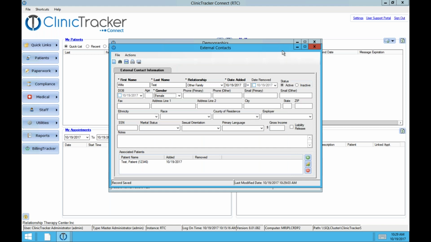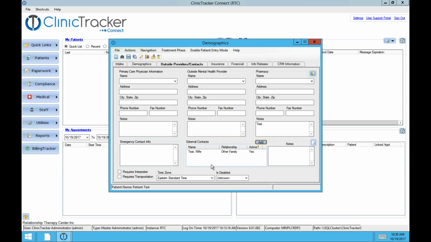So is there a question? In their intake paperwork, they already listed their wife's name or whatever. Is there a way that could be put in automatically without us having to retype it? With their intake paperwork, you mean the paperwork that you would have them complete through the patient portal beforehand? Yeah. There's not currently a way to do that. If it's something that you'd like us to request the development team look into the feasibility of, we certainly can. Yeah, I think basic stuff like addresses, it would just save so much time if we didn't have to redo it. Right.